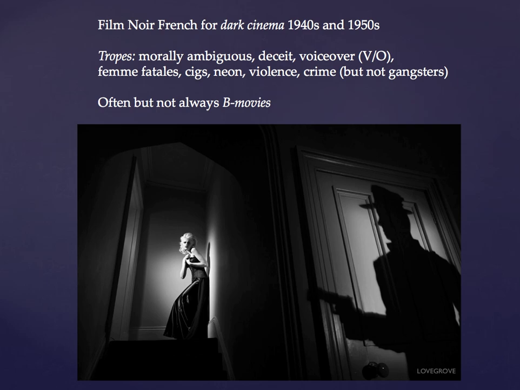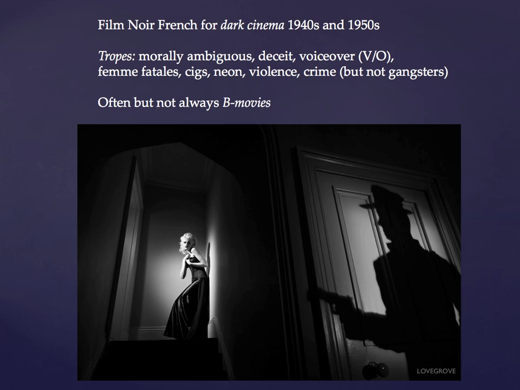And lots of shadows, very evocative, wonderful black and white photography. This is definitely one of the genres, along with horror, that I really would not want to see in color. It's just gorgeous in black and white. It really is. And this picture kind of shows it. It's really wonderful stuff in black and white.